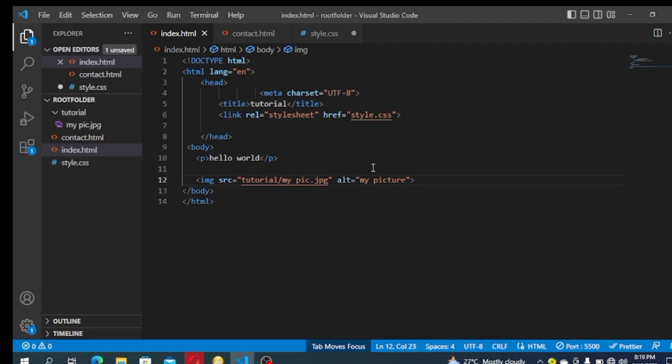Now if we're to add an image using CSS and HTML, we're going to go into that. What I'm going to do is create a div tag here, and then I'm going to give it a class.